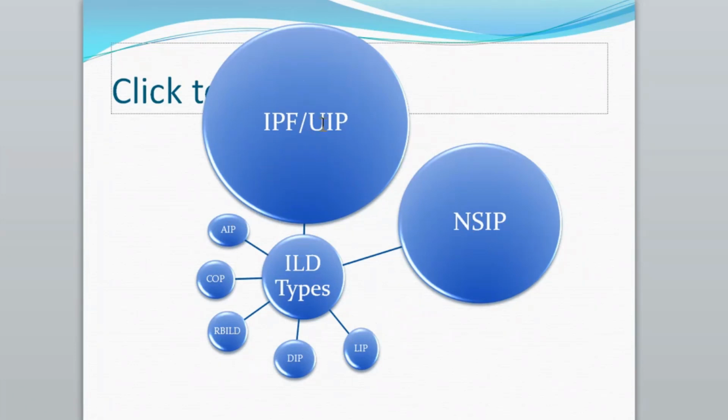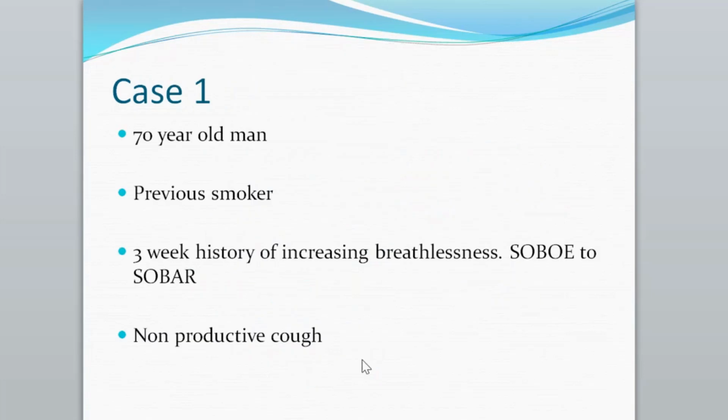UIP is the radiological pattern, which we'll talk about for IPF. NSIP is non-specific interstitial pneumonia, and those are the two ends of, well, not ends of the spectrum, but they're the majority that make up interstitial lung disease that you'll see. As I say, all these do exist, but in much smaller print. And so I'm going to give you a couple of cases. I thought that would probably be the easiest way to go through this, and then we can untangle things.